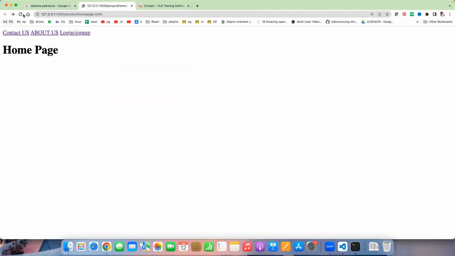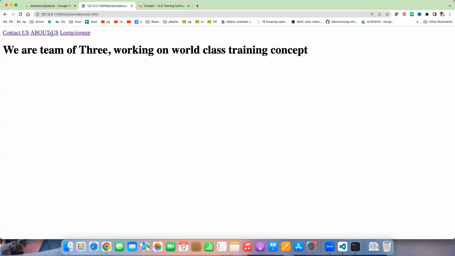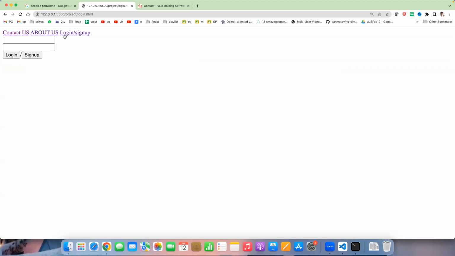This is homepage.html refreshed. When I click on contact us, I'm able to have contact details, directions, and the navbar, అంటే పైన ఉన్న navigation links. When I click on about us, now I can directly go to about us. I can directly go to contact us. I can directly go to sign up page.